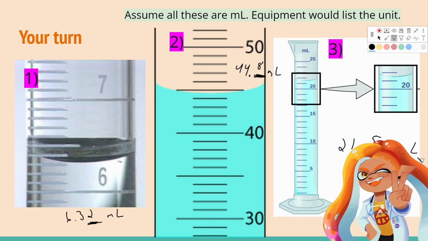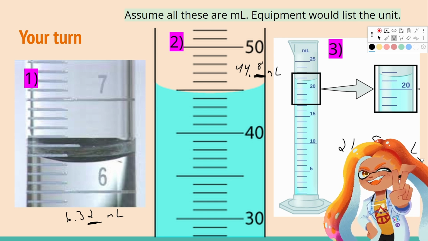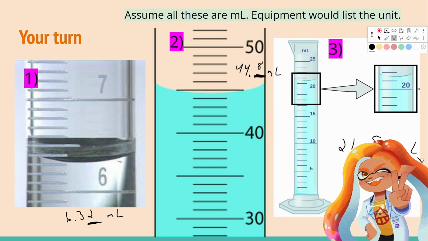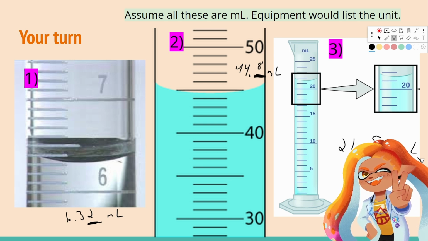All right, so that is honestly it for this section. We're going to continually be measuring stuff with different scientific equipment, so just make sure that if it's something you have to look at, like gradation lines, you know your certain digits, and then you don't know your other ones, so you measure an approximate or estimated digit.